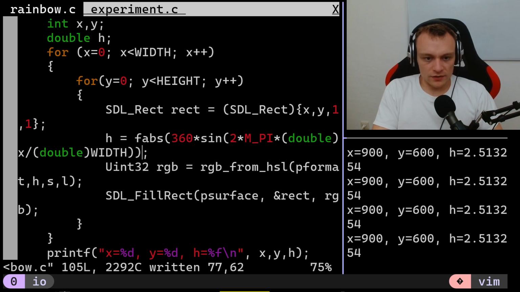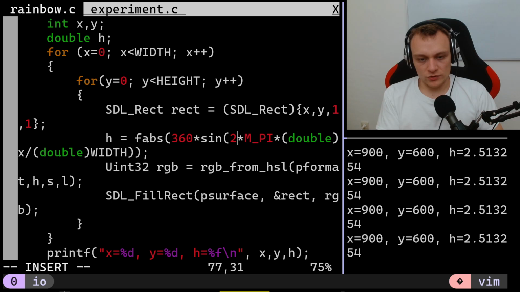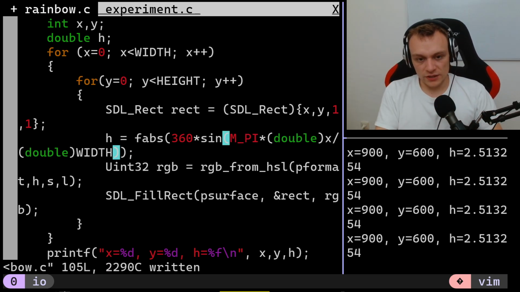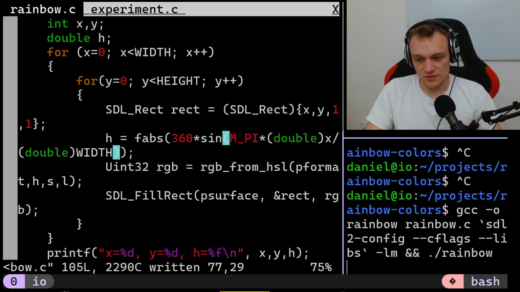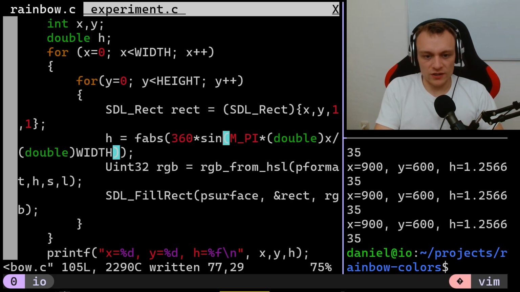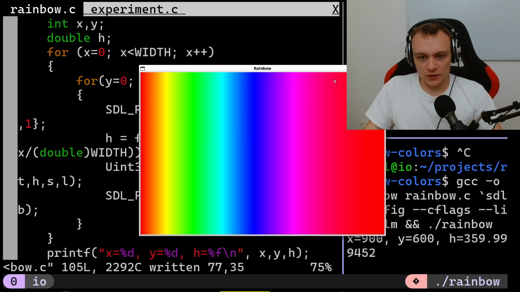And I don't want to have a full period. I want to have half a period because it's going to be in the absolute pi anyway, so that's sufficient. We just need half of a pi.